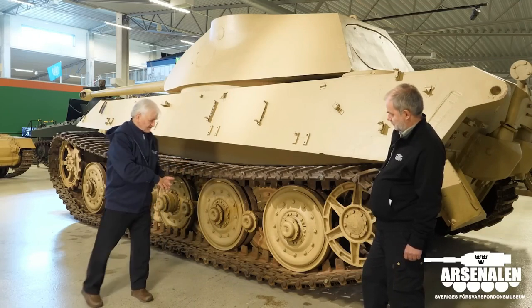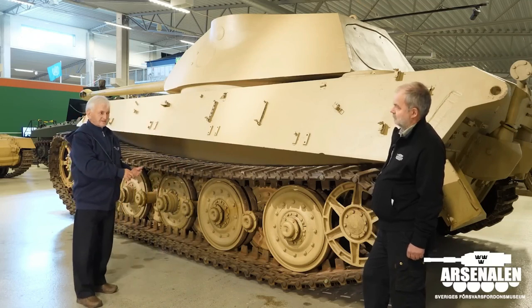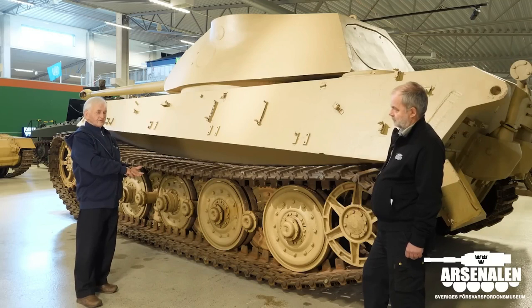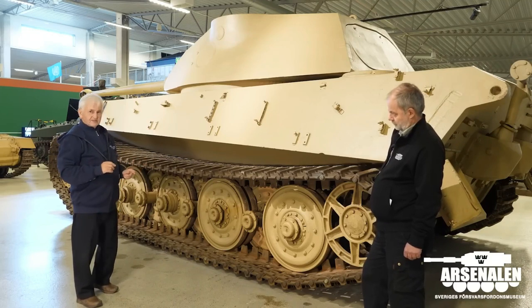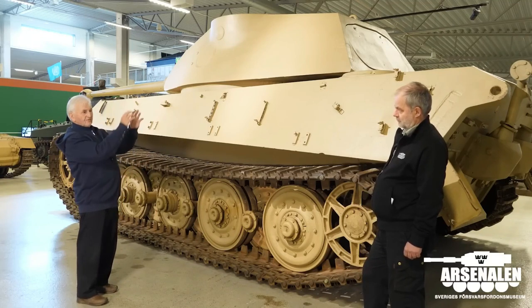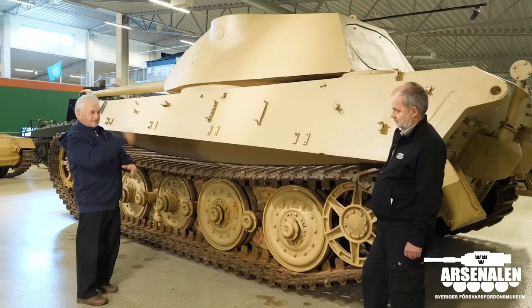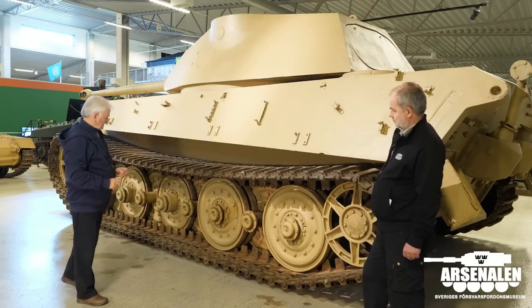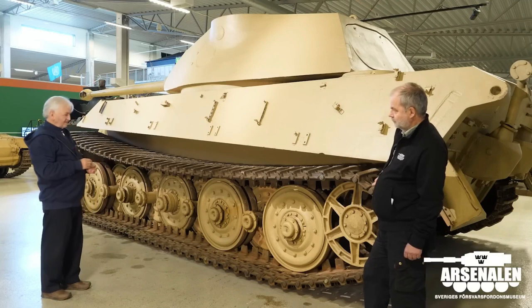There were a number of reasons for this. One was the damage to the tires, and the second was that Germany was very short on rubber. They were always looking for methods to avoid using rubber — even at the end of the war, down to the removal of the rubber base for the radio antennas, they put in a steel spring base. So everything was being done to save on rubber.